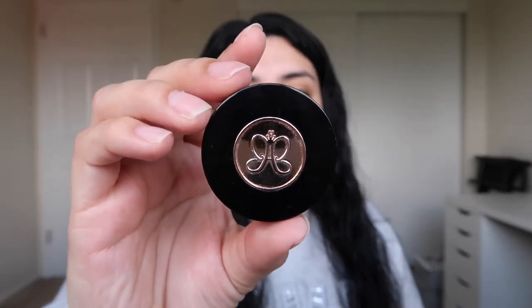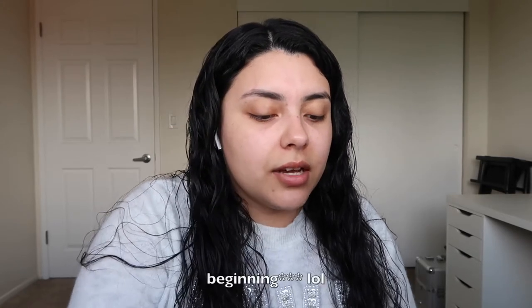The first product I'm going into is my Anastasia Beverly Hills dark brown brow powder duo. I will be going in with the lighter shade first to start darkening in my brows. Always brush your brows upwards to get that clean brow shape, and start right at the very end of the brow with the lighter side, filling it in. I start off with a line, then brush the remaining product upwards so the brow doesn't look too dramatic. As I go further in, I switch to the darker shade and trace out the bottom, bringing it upward just a tiny bit.